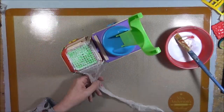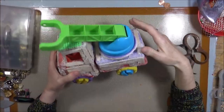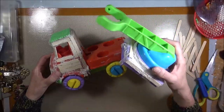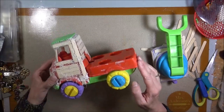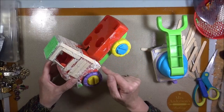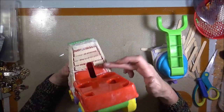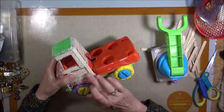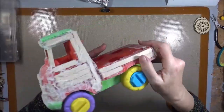As this is quite repetitious, I will jump ahead a bit. This is how it ended up, but yes, I had a change of plan. I realized that this truck came apart, and so I disassembled it, and I was able to take the back off, which was really not so much to my liking. Now I have a flat surface here to work on, but of course I have to redo some of the steps. But this is the way it looks now.